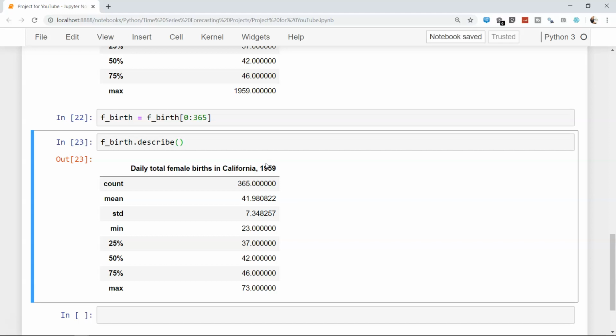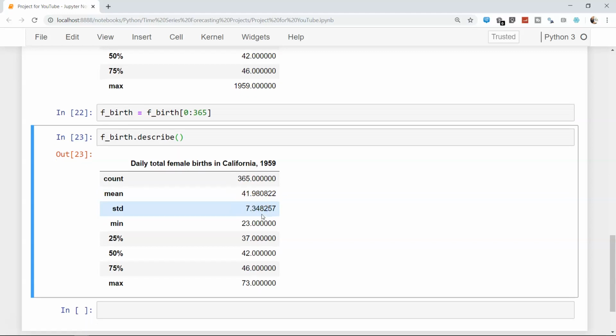With this, you can clearly understand how you need to plan your business. These are economic factors that every company considers, like the minimum, maximum, standard deviation. The most important are the average and standard deviation, because they reflect the average value and how much it can vary, or the variability in the births.